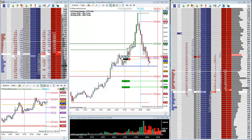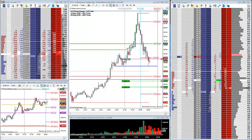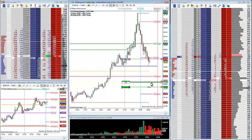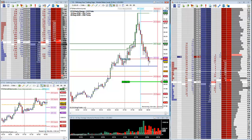Trailing stop back to break even here. Break even plus, no, just break even. Just flat break even there. All right, so we're looking to test back to 86. 48.12 is your target here, and we'll use the trailing stop behind it. And yes, I'm going to hang on for that for a few minutes.